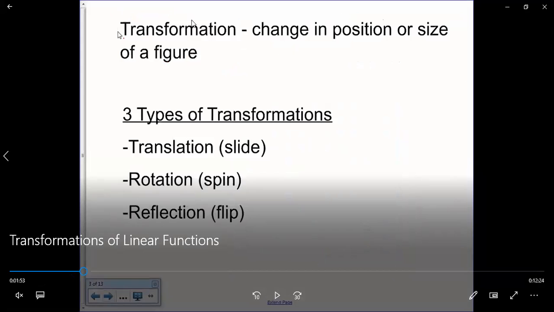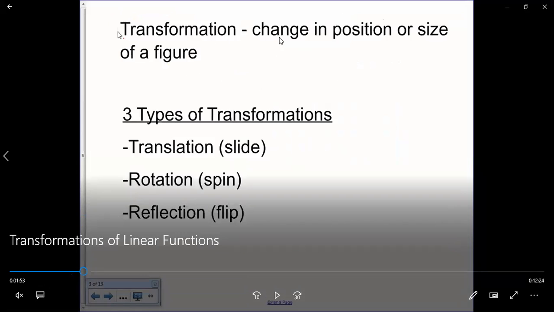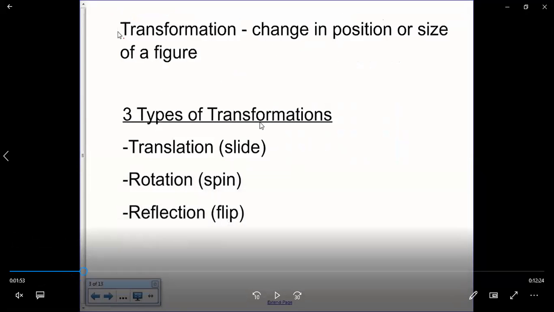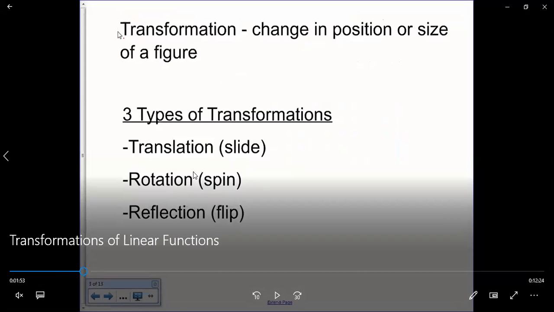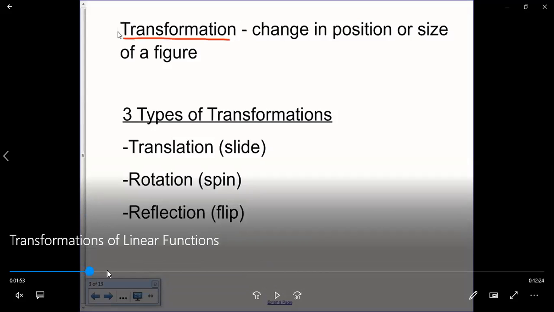Then the transformation, which we want to talk about. A transformation is a change in the position or size of a figure. The 3 types of transformations which we are going to study in this lesson are translation, rotation, and reflection. And we are going to study each case and how we will represent it and how we are going to answer it.